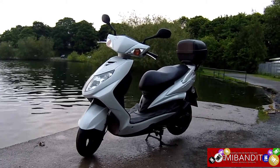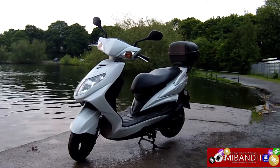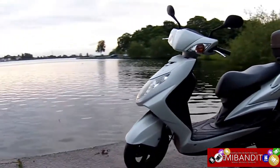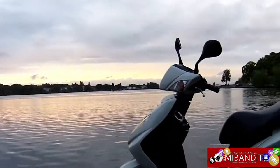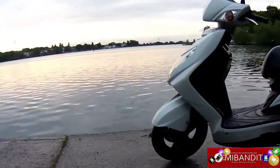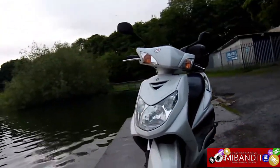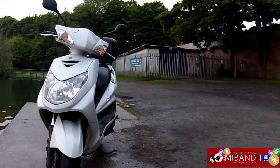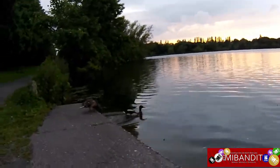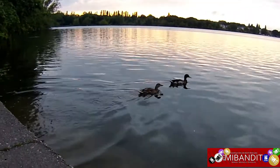Would I recommend the Cygnus 125cc? I think it's going to be one of the best ones out there for the price. There are a couple of other options — the Honda PCX 125 and the Yamaha XCT. They're slightly different in layout, but this one with a front clear screen and top box is a very decent commuter. You want to keep it locked up because a lot of people are after these — my last one got stolen.